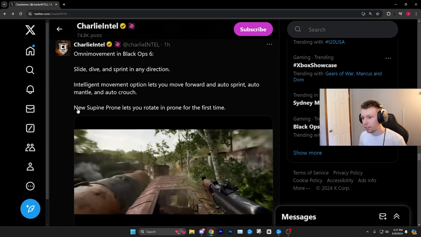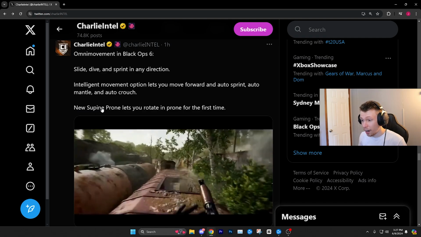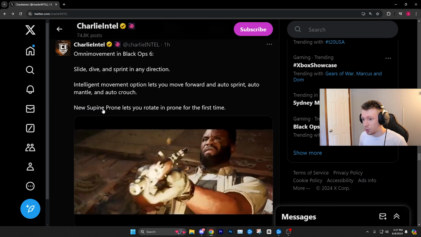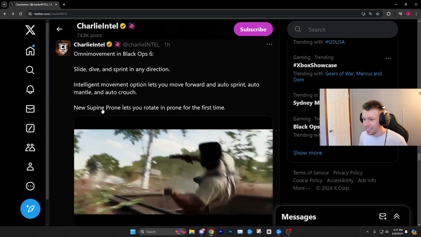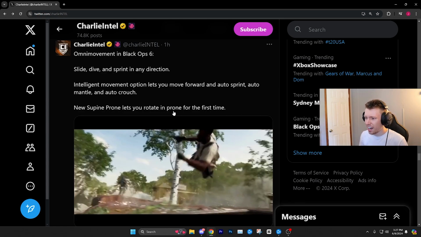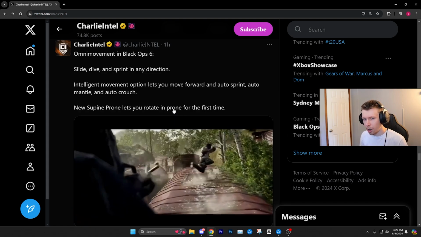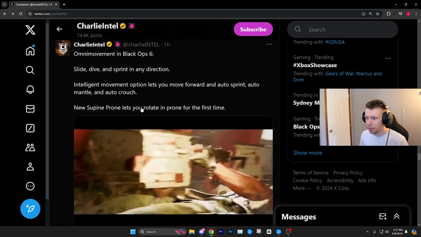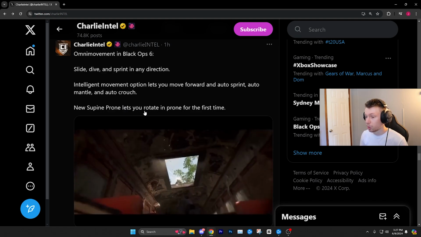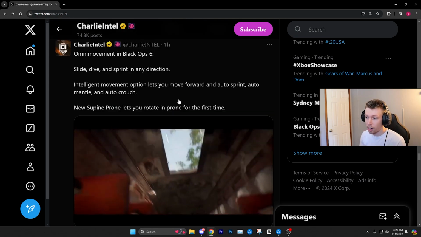I've already covered the movement earlier, so I'm not going to talk too much more about it, but they do also mention here that there's new supine prone. I probably said that word wrong, not a word I say often. Supine prone lets you rotate in prone for the first time. I think they had that in Cold War, if I'm not mistaken. Maybe I'm getting something wrong, but basically, to me, it sounds like there's no prone block, which is cool because then you don't have to worry about that when you're playing and trying to lay down in certain positions. So sounds good to me.